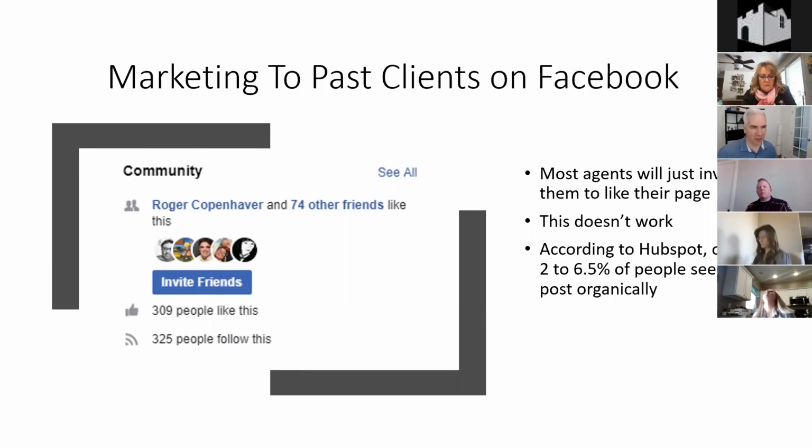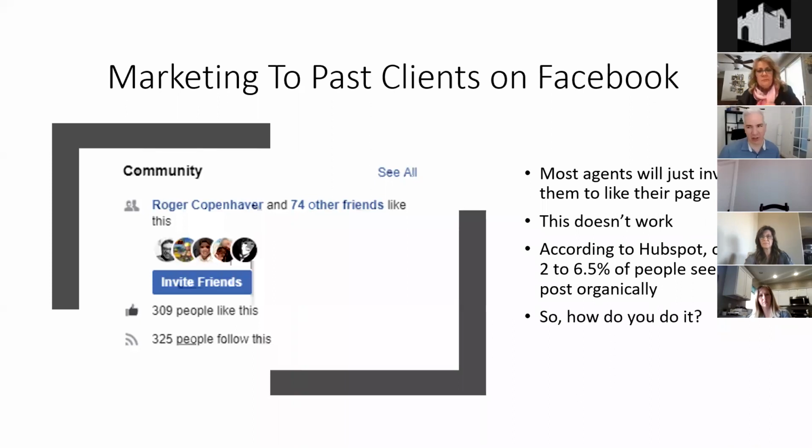Statistically, HubSpot, they're one of the leaders of social media testing in the industry. And what they have found is that when you post something to your page, on average, 2 to 6.5% of people will see it organically. Organically is just a word that means free. So what that means is if you had a page of 1,000 followers and you post content, on average, 20 to 65 people will see it for free. It's kind of crazy when you hear the numbers, right? So again, if you're not running ads, whether they like your page or not, they're probably not going to see it. So these are the problems that people have when they're trying to do what I'm teaching.